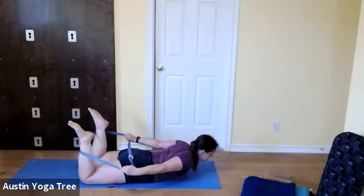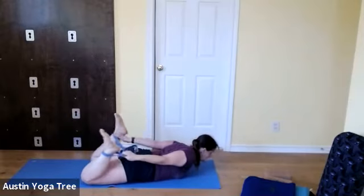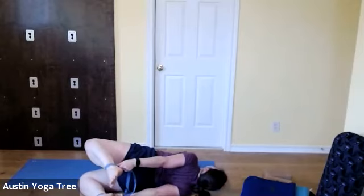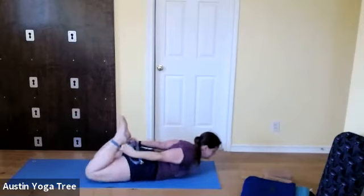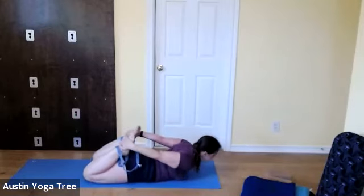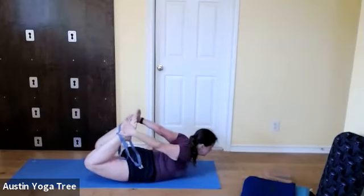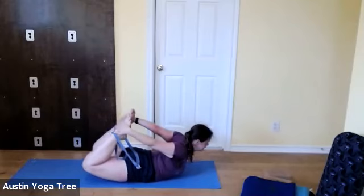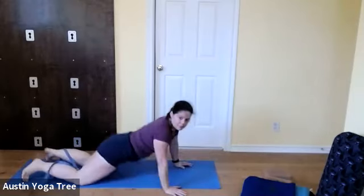I don't know if you can see that, but I'm making little ankle cuffs rather than the one strap. So either do it like this or grab your feet, roll your shoulders back, lift your legs, lift your chest, look forward, come up into Dhanurasana. Bow pose.